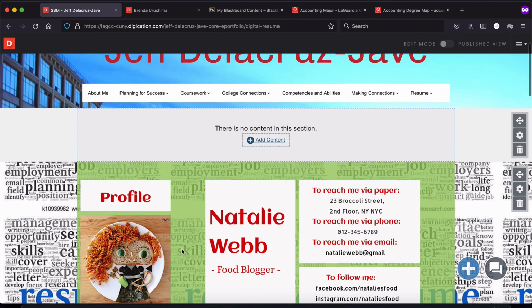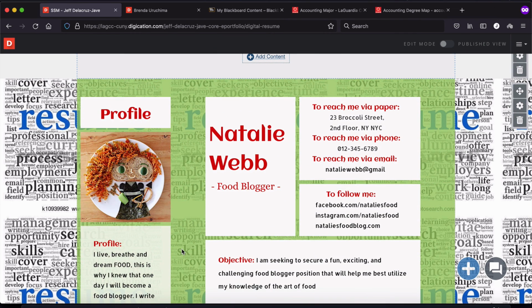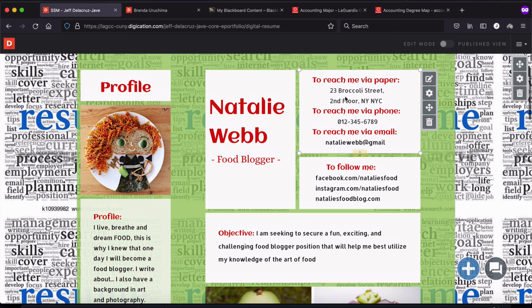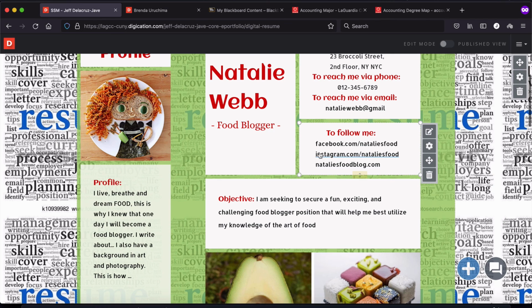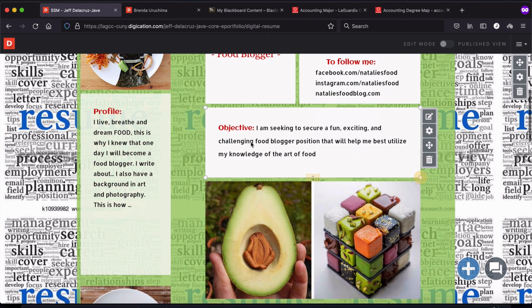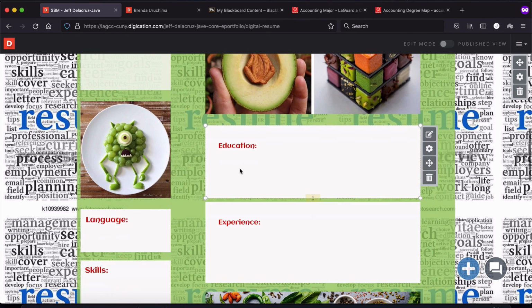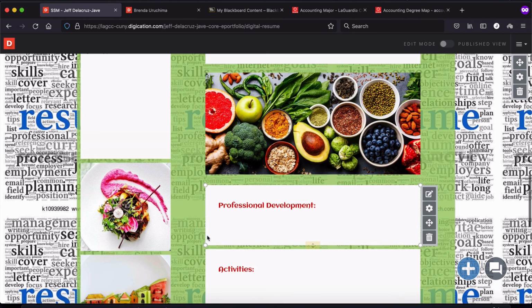And then here you will need to scroll down, and pretty much you will need to fill this out with your own information. Change the name with your own name, with your major. You just write here your information, something that you feel free to share. Do not share something that you are not comfortable with, okay? If you don't want to share your social media, just type no social media, but at least you can write your LaGuardia email. Objective, you need to change it with your own major. Profile, the same thing. Education, language, skills, experience.